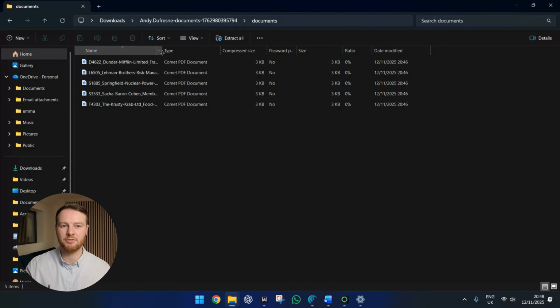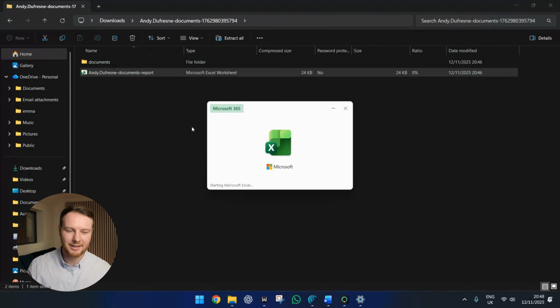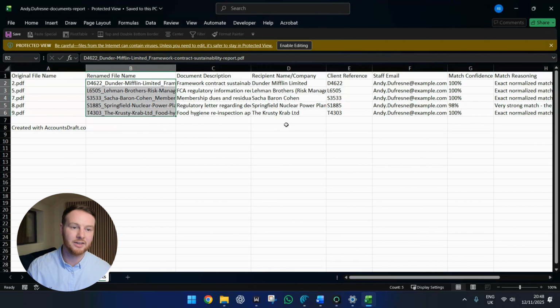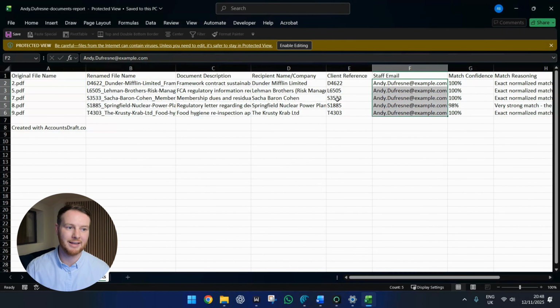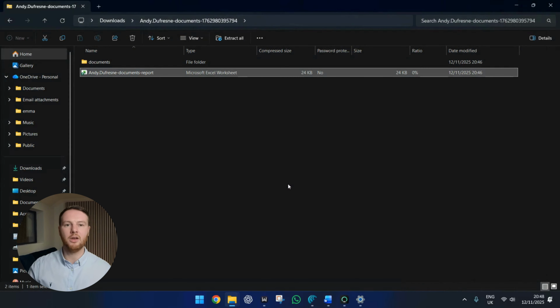The Lehman Brothers Risk Management Department. And let's look at his Excel report. Again, it only has his documents on there. Again, there it is, and the client code and everything. So from here, what you'd do is you'd go and email it to them, and they could decide whether they want to pass it on to the client or not.